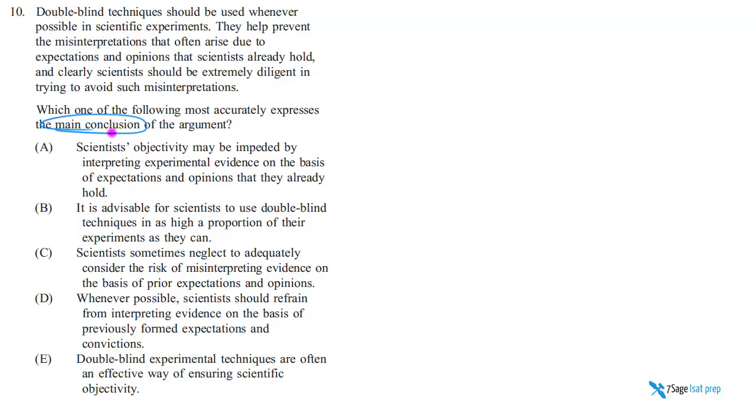So what we're going to do is draw on our lessons from how to do this. Remember that you can use a couple of different techniques for main point questions. Typically, they won't include things like 'thus,' like these structural indicators that indicate the structure of the argument. Thus introduces conclusions, therefore introduces conclusions. They're probably not going to do that because it just makes this question way too easy.